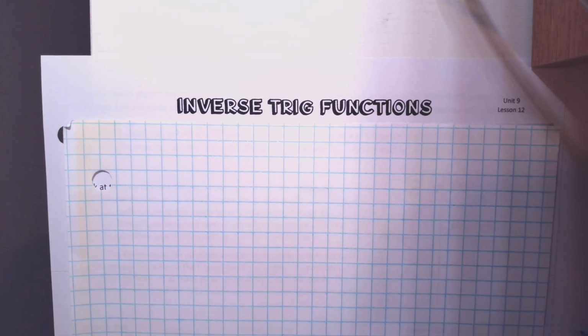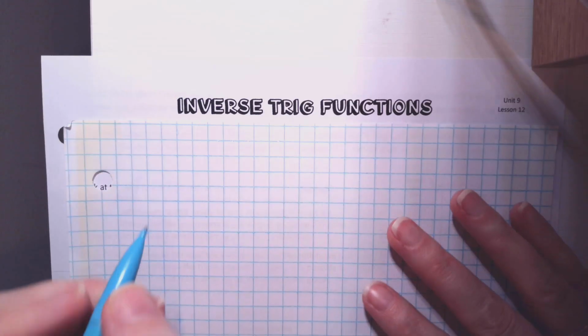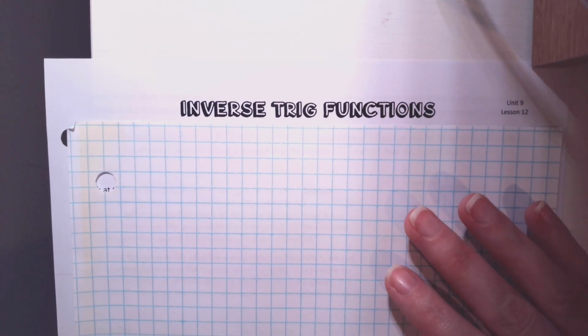Hi guys, today we're going to actually take a break from graphing and we're going to learn about the inverse trig functions and how to use them to solve problems. I'm going to first show us what the graph of an inverse trig function looks like. I'm going to do the one for sine.